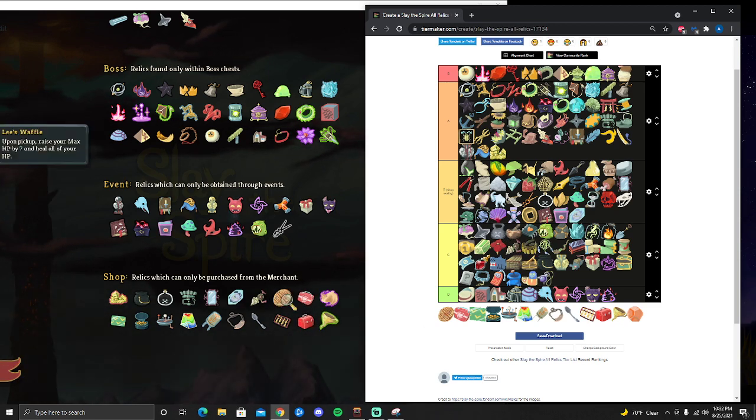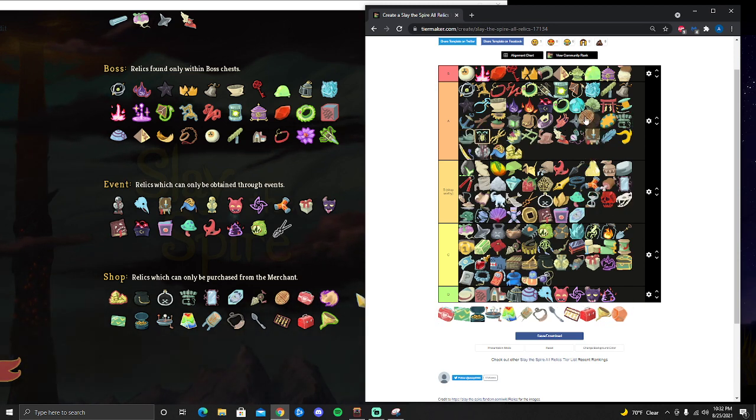The Waffle, dude. Heals you to full and raises your max HP by 7. So already it's a strawberry level, which I would buy. And then it heals you to full too. So if you're in danger, this can completely save you. I wouldn't put it ahead of this, but I put it right here. This is a solid A relic.